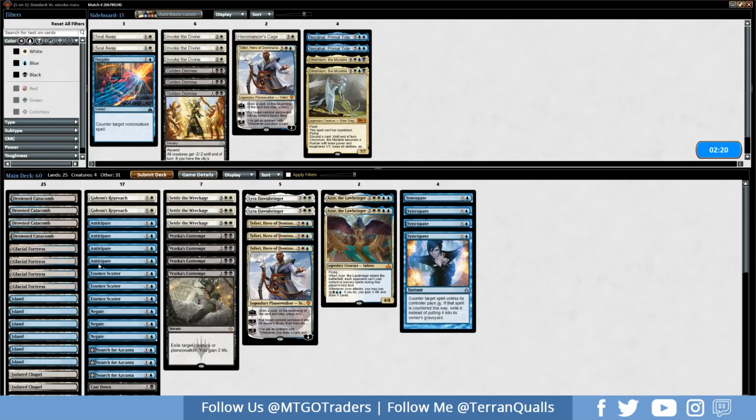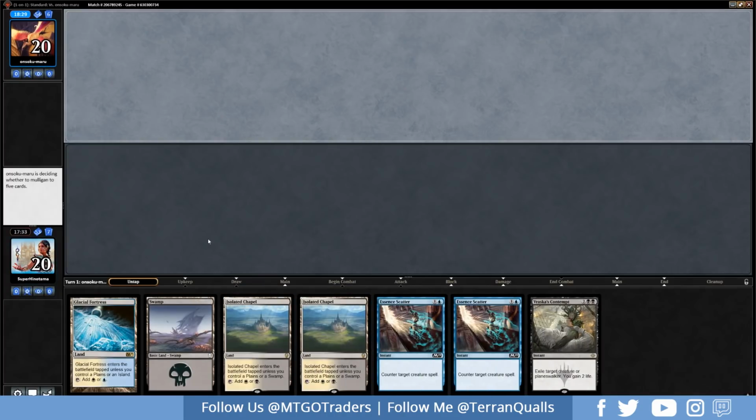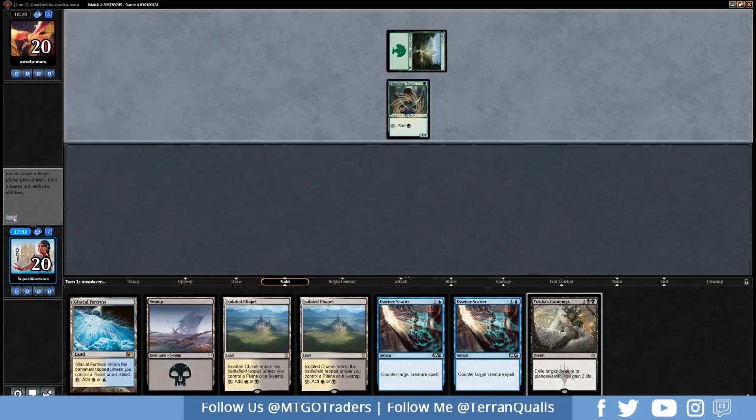And kind of thinking about maybe the Cage a little bit. Cage could be good for Galta, but I think honestly we're probably fine. So we're just going to go with a Submit and get into game 2 here. Have a decent opening hand with lots of Essence Scatters. But lots of tap lands.